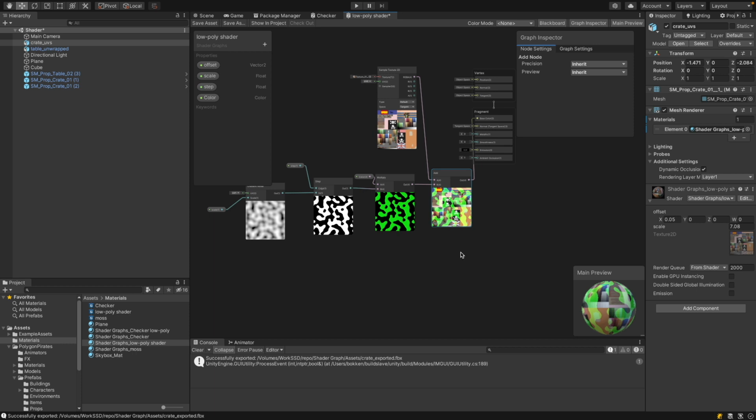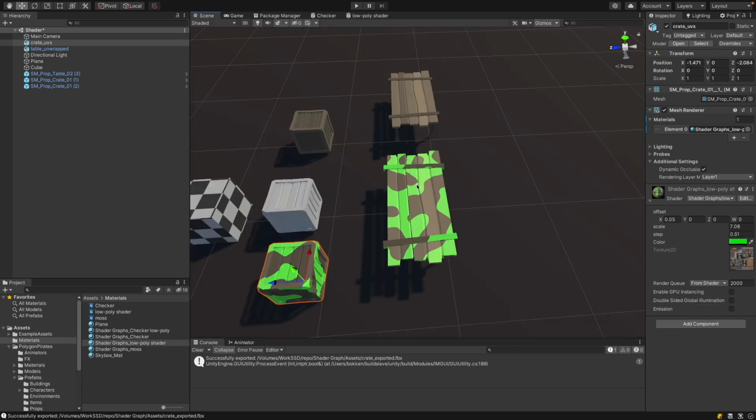In the preview, it looks a little strange, but let's see what happens if we go back to our scene. Save the asset, go to our scene. And now you see we have the original color coming from the brown here and the overlay. And in the shader settings, we can define the scale. We can scale it up and down. And here you see that there's the seam on the table, but on the crate, everything's smooth as we have manually unwrapped these faces. And we can select the steps. So from zero, just with some marks on it, to almost full coverage.